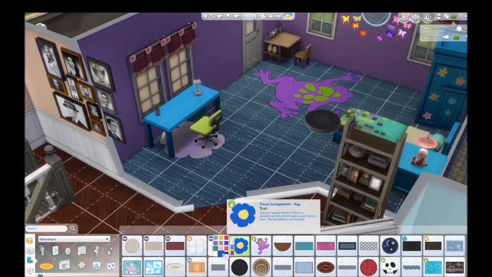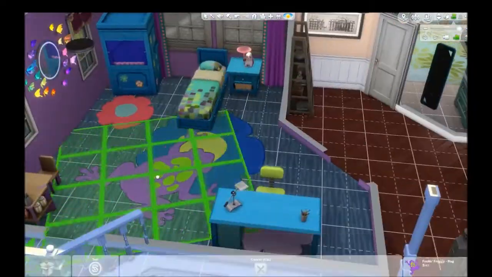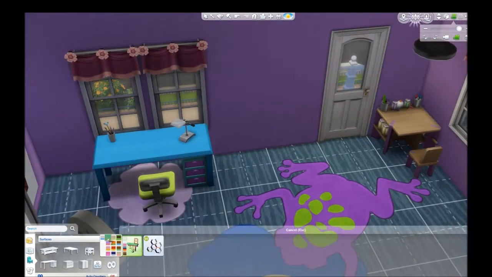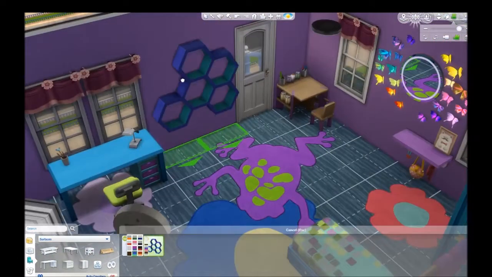But there are butterflies and flowers, and it might be a little too girly for some, so I understand. Oh, and I had a lot of fun with these rugs. I actually layered them up, and as you can see there, I made it look like the frog was jumping on the flower. And I thought that was kind of cute. I just really love this room. It's so bright and happy and just fun.